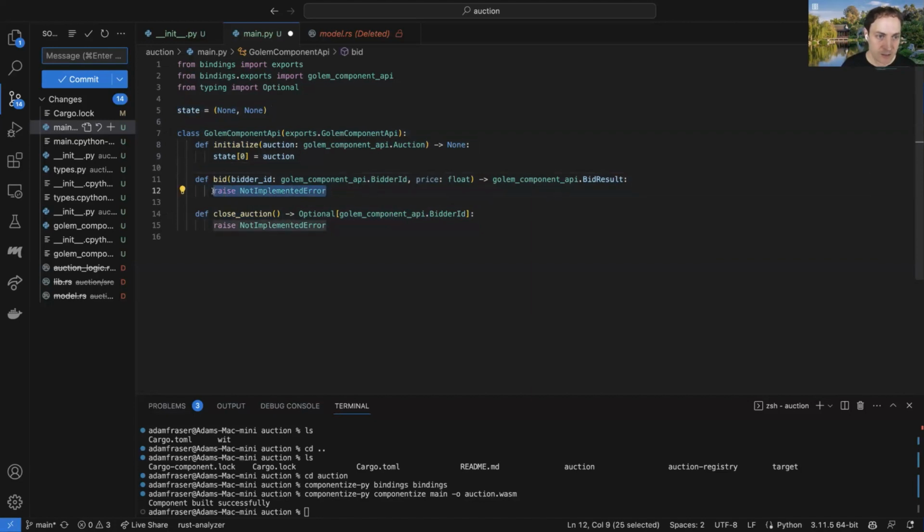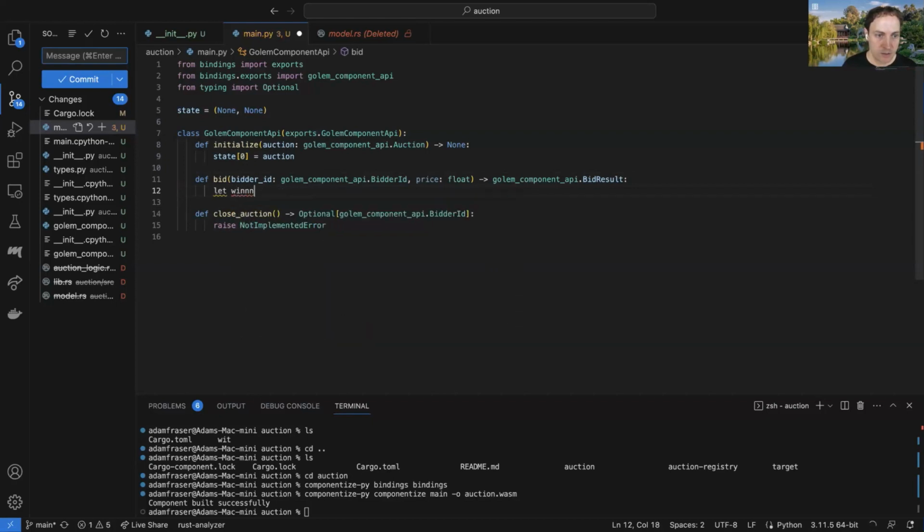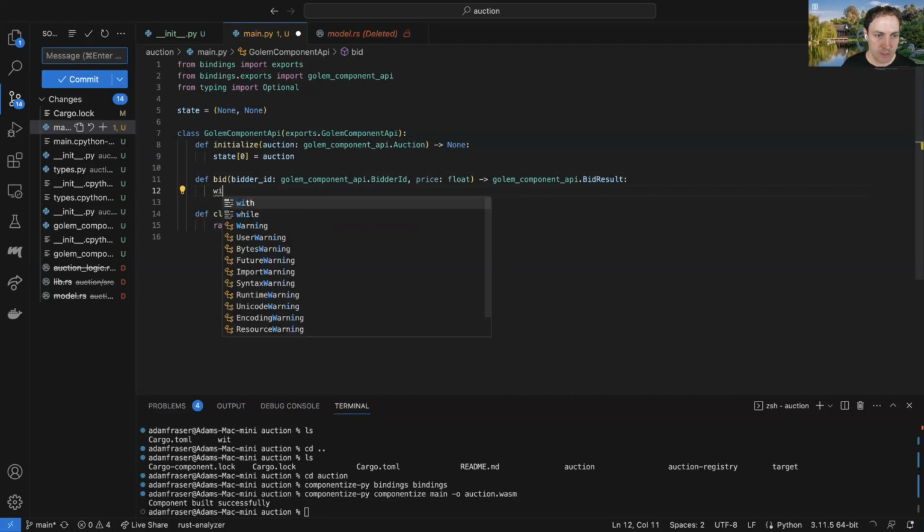So for the bid, I think we could similarly write some very simple code. I don't know why I'm even doing winning bid.